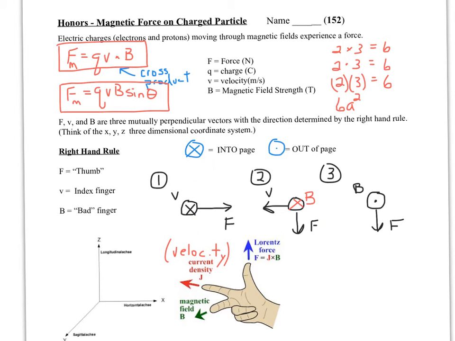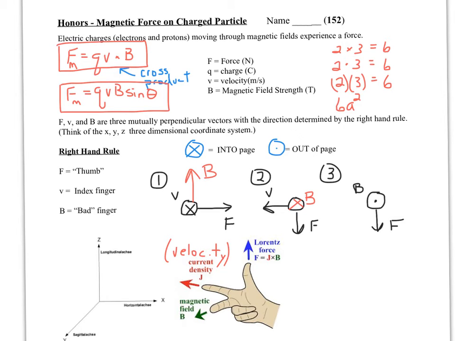What you do is get your right hand out, and your index finger, which is the velocity vector, has to point towards the floor. Your thumb has to point towards the right of the page. It's kind of awkward to get your hand to turn that way, but if you have your three fingers like in the diagram down here, your middle finger, your B finger, automatically points this way. So that's your answer.